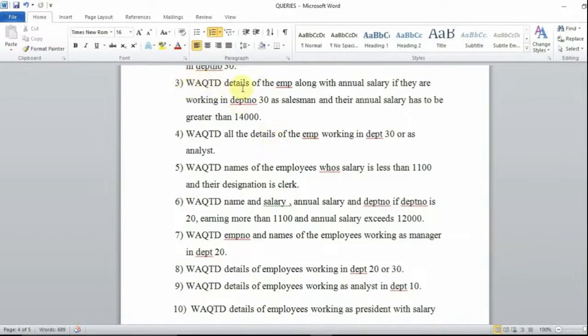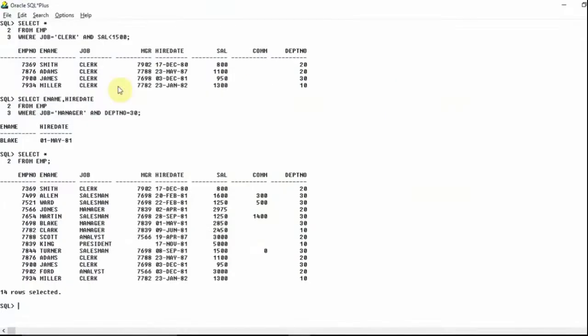I want to display all the details. Whenever it says details, that means all the details which are present in the table. So all columns I have to first display. Along with that, I have to display annual salary. First I will just clear the screen, guys. Clear SCR.